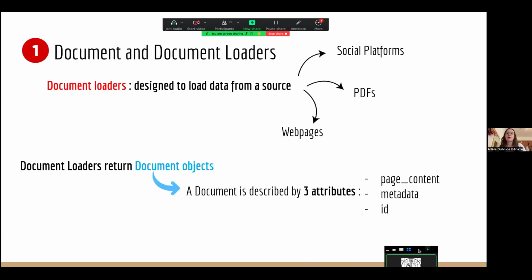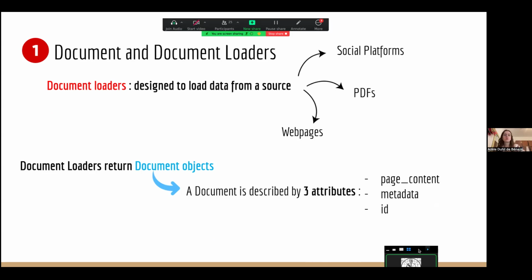So the first step is about documents and document loaders. Document loaders are designed to load data from various sources such as PDFs, but also web pages, Google Drive, social media platforms such as Twitter, Reddit, WhatsApp, and also other messaging services.